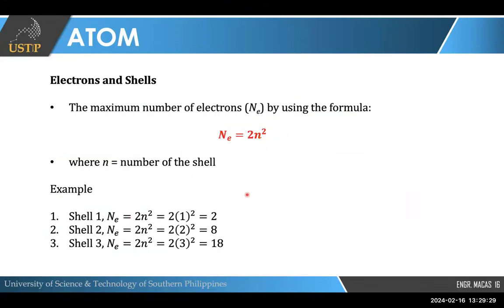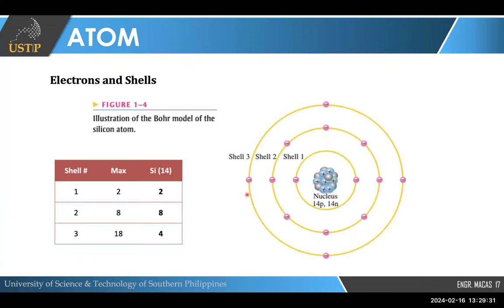Dili na to magamit itong formula class, sa maximum number of electrons. So ato sang tan-awon class, ang max sa 1, sa shell number 1 is 2. If you see this column here, ang max sa shell number 2 is 8. Ang max sa shell number 3 is 18. So itong tan-awon, sa 14 ka electrons sa silicon glass, ma-occupy niya, ma-maximize niya ang first shell. Of course, na kay 2. So meaning sa imong 14 ka electrons, 12 na lang ang nabilin. Okay? I hope you're following.